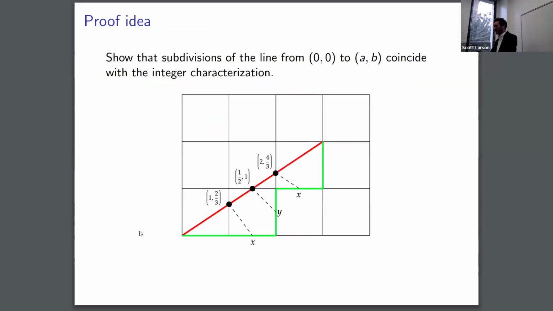There's actually kind of a geometric argument to this. So you could think about dividing this line from (0, 0) to (a, b). You can think about dividing that. So like here, we have the word for 2 over 3. So in that case, our p would be 3 and our q would be 2. So if you divide that line in half, that's for the q over 2, you get this point right here. If you divide it in thirds, you can see that the division points will be these intersection points. And because of that, you can correspond with the integer, the intersection characterization, and get the Christoffel word.